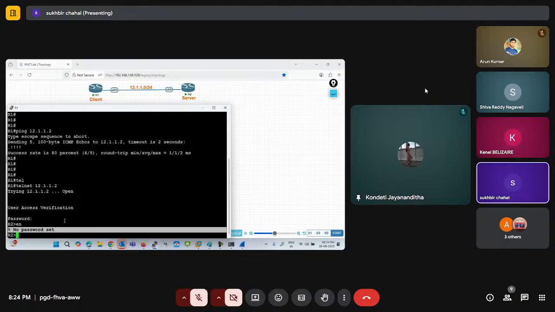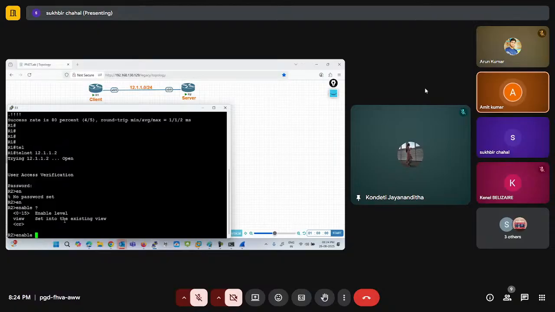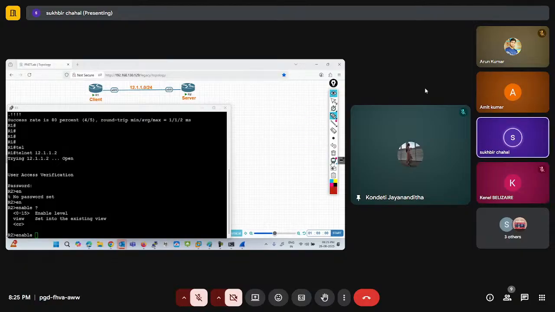Okay. Does it mean that in different modes we can apply a password as well? Okay, let me tell you. Is the remote user able to only see show commands, or is it able to configure the router or not?